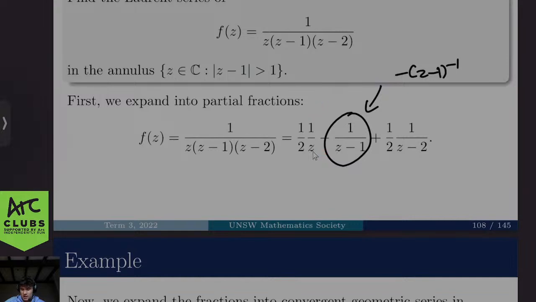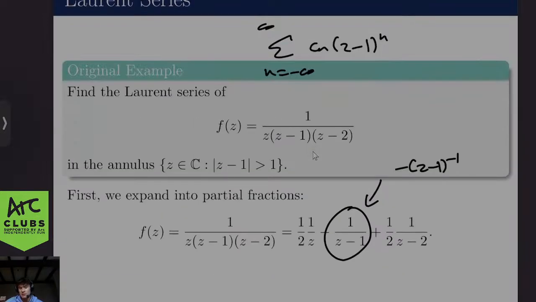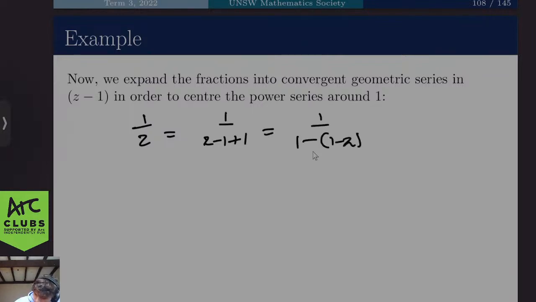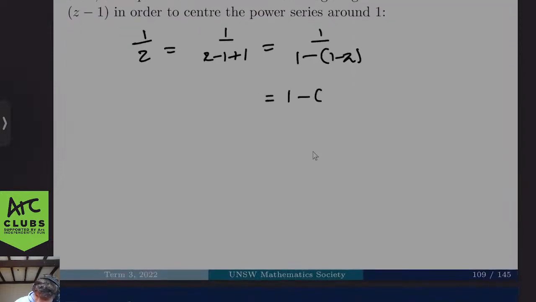Now the issue is this 1 on z and 1 on z minus 2. And so what we'll have to do is actually write them in terms of powers of z minus 1. And so naively, the best thing that we can do is sort of say, okay, we have 1 on z. Now I want that to be in terms of z minus 1. So I could just do z minus 1 plus 1. And now the question is, how do I actually determine this in terms of powers? We can use a geometric series, because I could rewrite it like this. Agree? And that's actually a geometric series. In particular, it's this geometric series. So on and so forth, right?